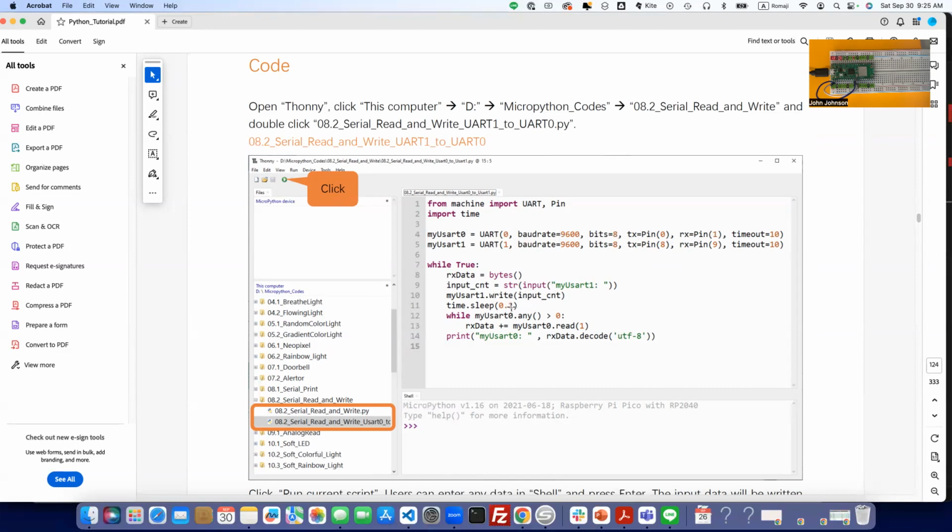There's a reason for that, and we can get into that a little bit later. And then after it does that, we're going to say while USART 0 over here, the first one, dot any, meaning does it have anything, is it receiving anything? While it's receiving something, we're going to go in here and read 1 bit.